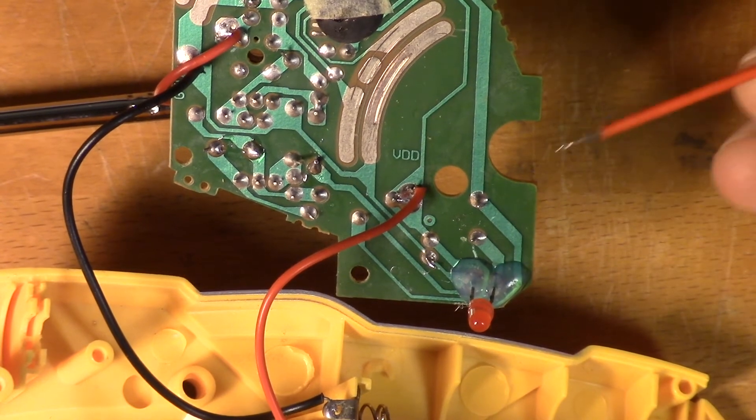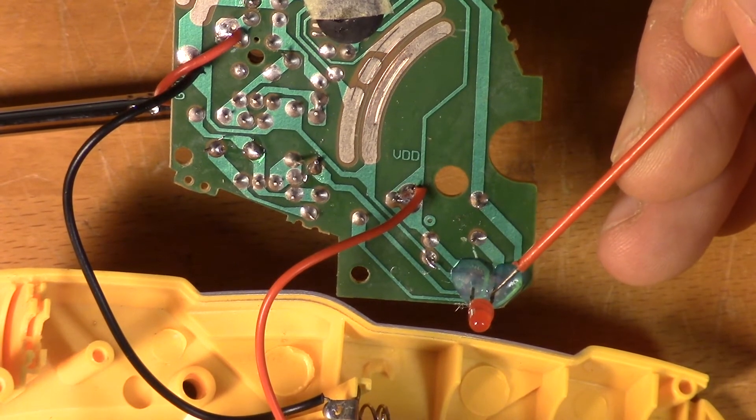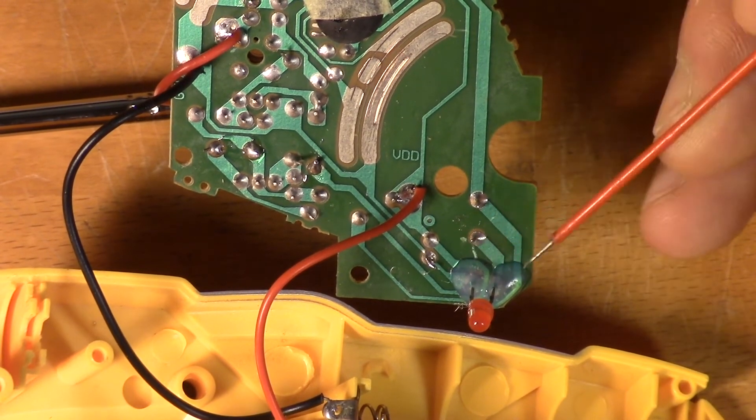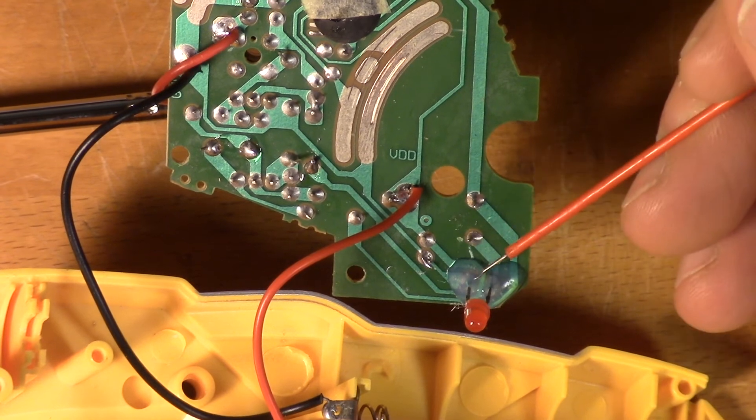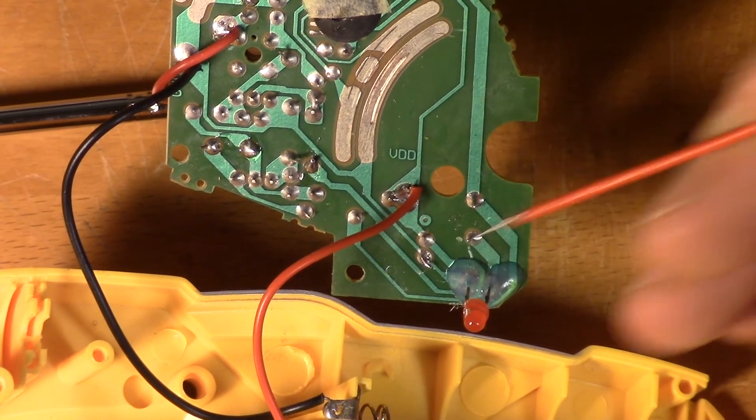And what happened now when it broke was that the wire detached from this leg and ended up on the other leg, shorting out the diode. Anyway, the LED works now. So in that case it was probably just a misconnection or something. So I'm not going to put back the wire.